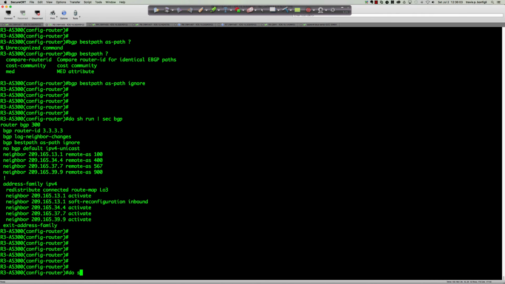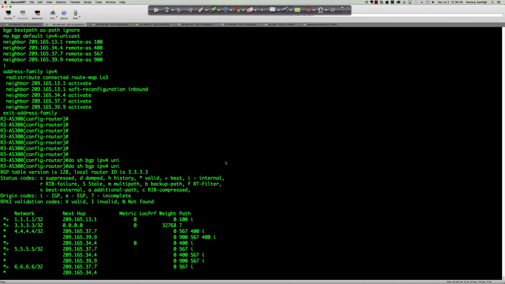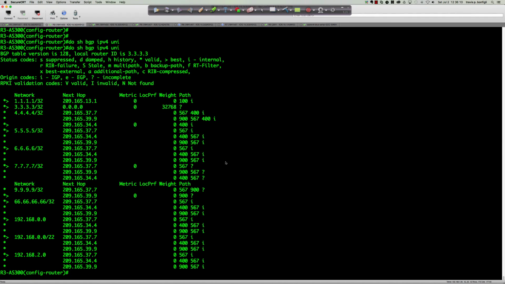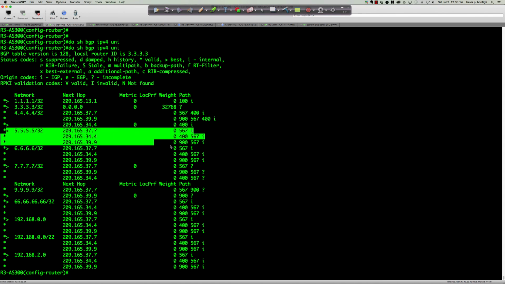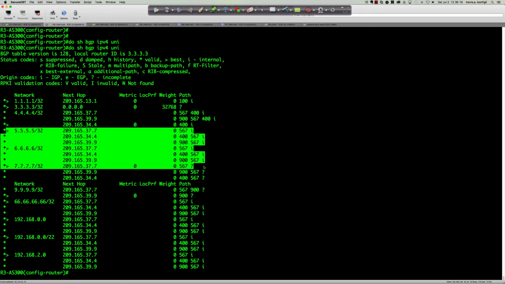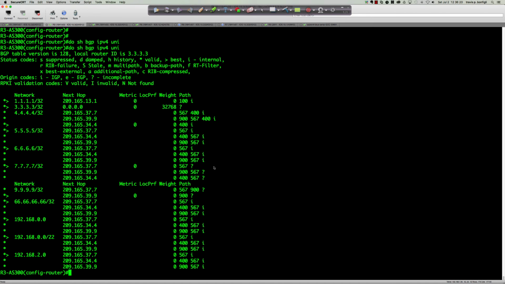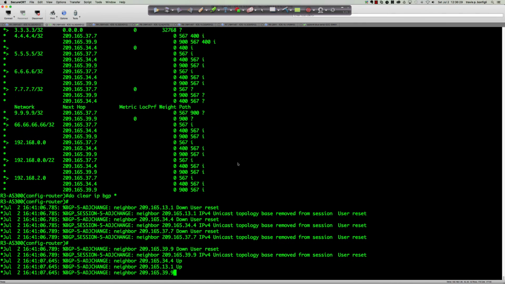And now when I say do show BGP IPv4 unicast, the new school or multi-protocol BGP way to access our information, we can see that we still see 567 as the best path. But let's go ahead and do a do clear IP BGP star. We're going to force 3 to reevaluate everything.